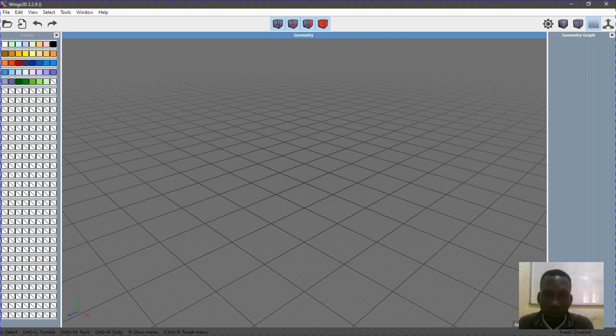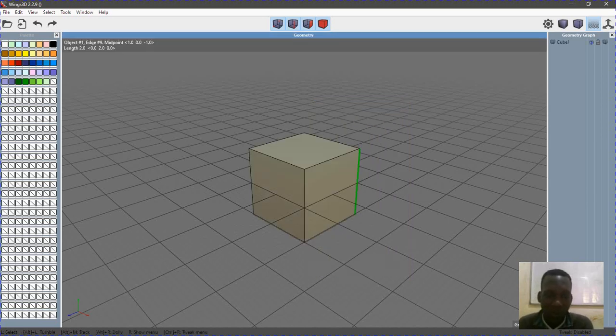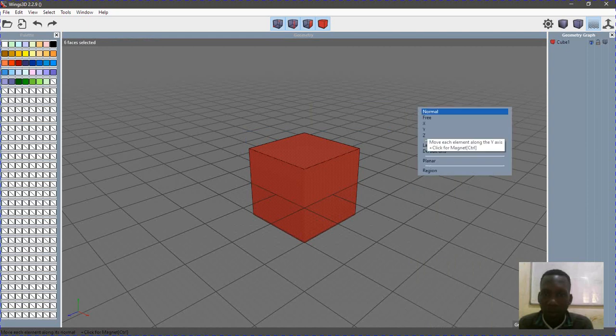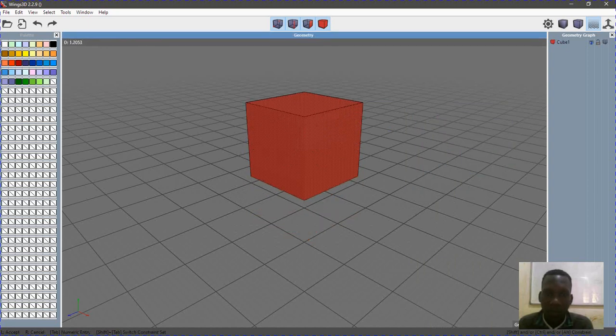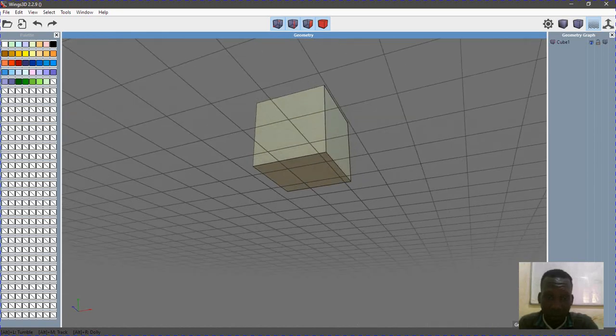So let's jump into the creation of our resting chair. We're going to use a cube. We pull it up, we move it up to the y-axis. We deselect, and for deselecting it is space.